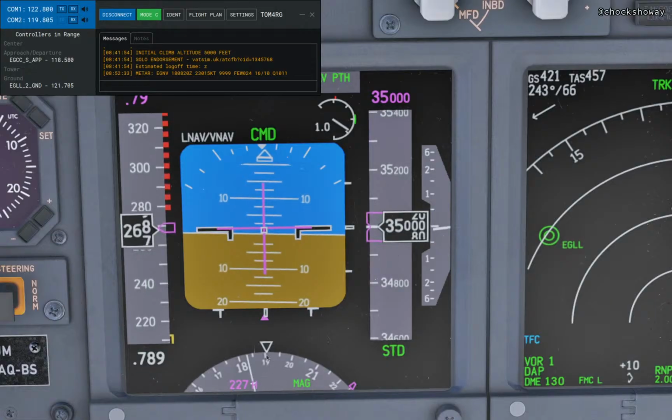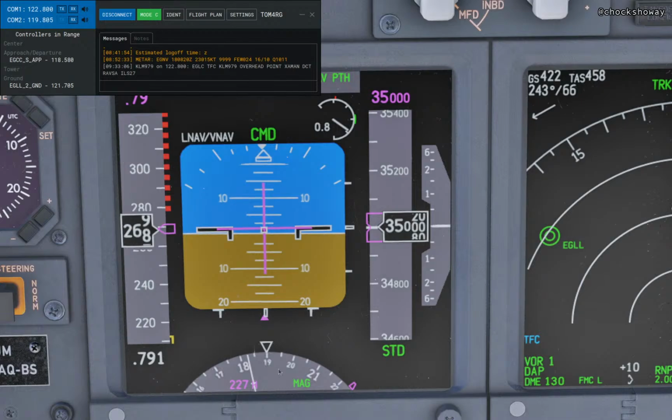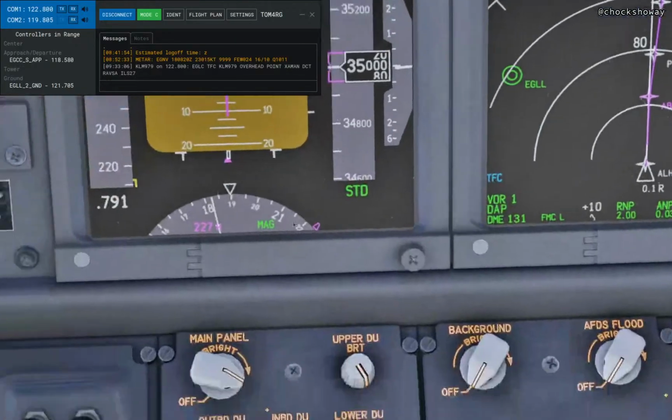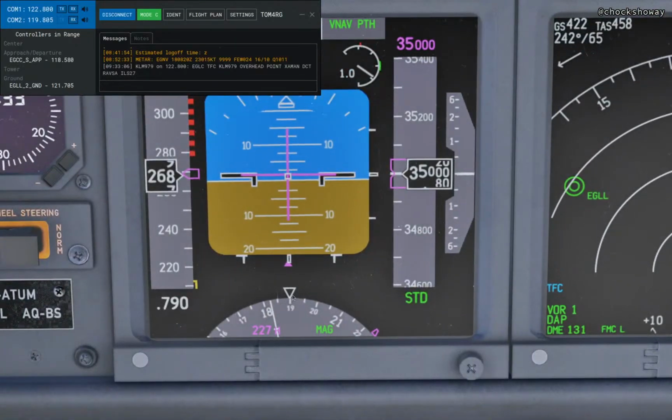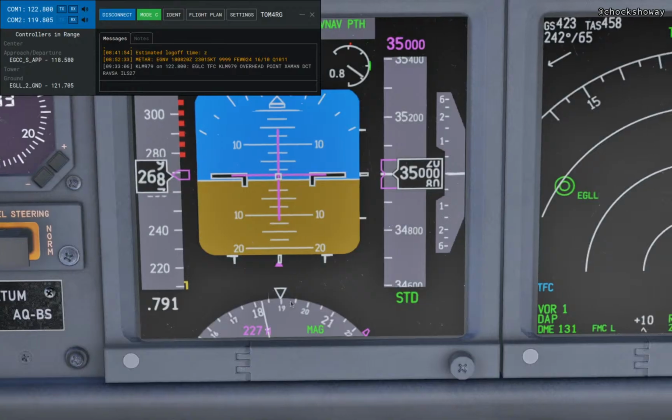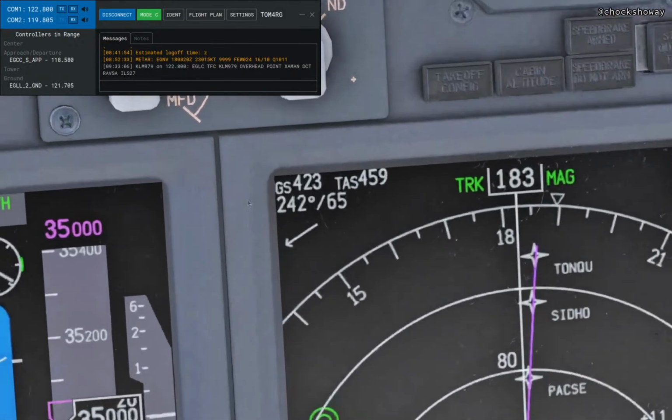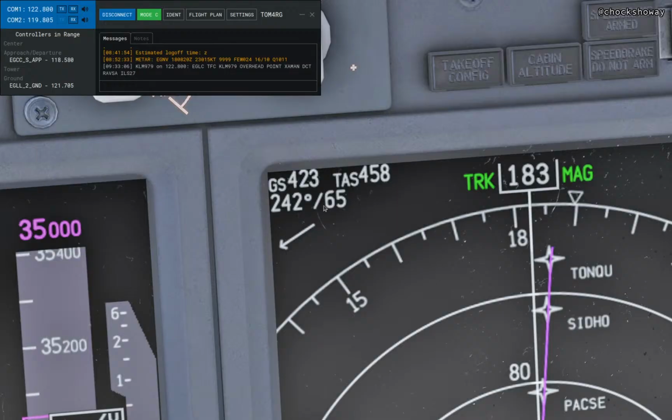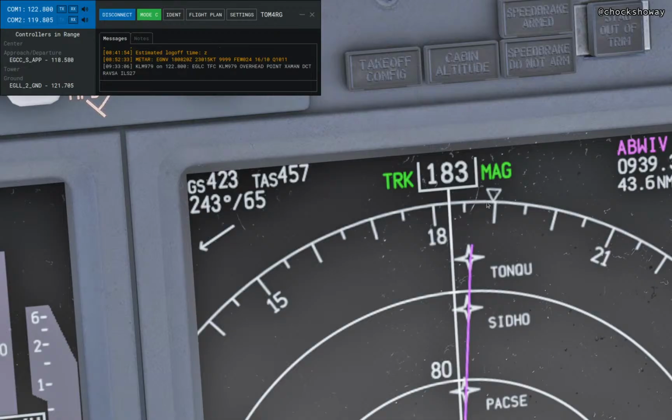Heading display, so we've got the nose of the aircraft right now is pointed at 190, but the track across the ground is actually 183-ish. 182. You can see the track on the display up here. So this is showing us which way the nose is pointing, and we're pointing into a fairly stiff wind of 65 knots coming from the right hand side, which is why our nose needs to be into that wind to maintain the desired track over the surface of the Earth.